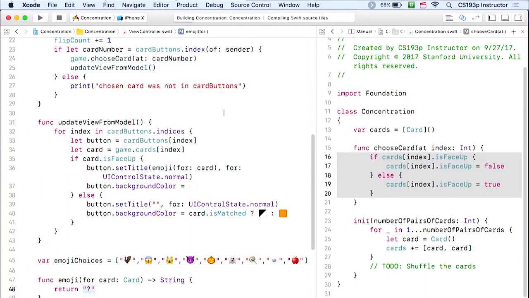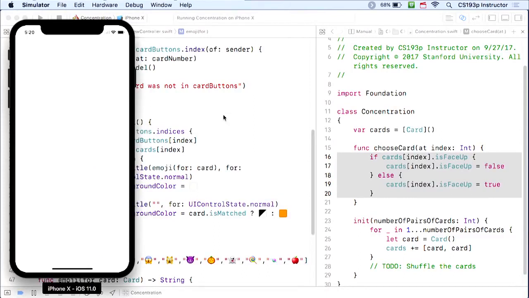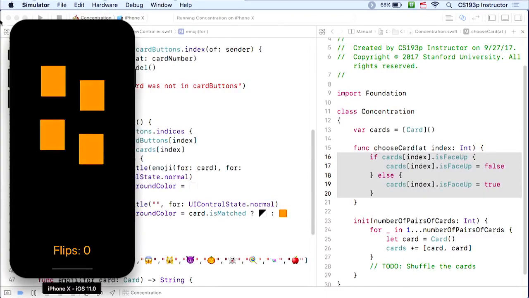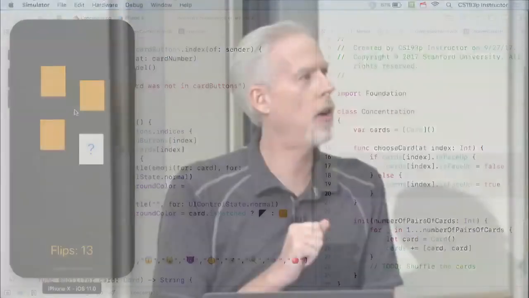So let's take a look. Let's run this. Make sure we haven't broken anything. It's always nice when you make MVC and you divide it up, try to make your model just do something simple, so you can make sure that your MVC is actually working. Okay? So here we go. Sure enough, it appears to be flipping these cards over. Okay, excellent. So we have 2 things left to do. 1, get emoji on these cards. 2, make it actually match. Make it be a real game.